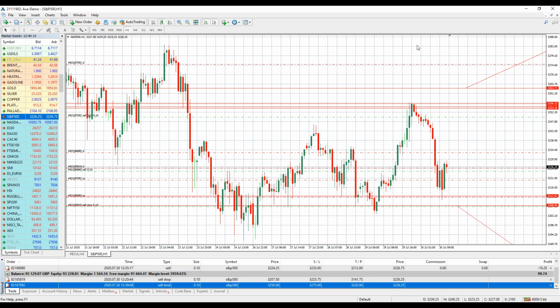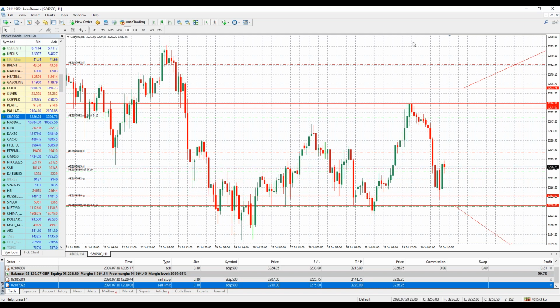Okay? And you say, what do you mean when it reaches? It's going to reach one of those pending orders, the sell stop or the sell limit. It will activate one of them. And I could lose all of these. It's okay, because I have limited risk. I only need to win one, like I said, with this type of setup, 1 out of 3, 1 out of 4, and I'll profit.